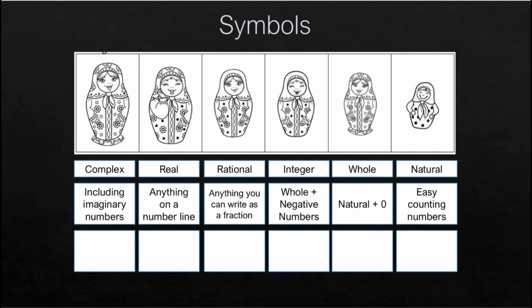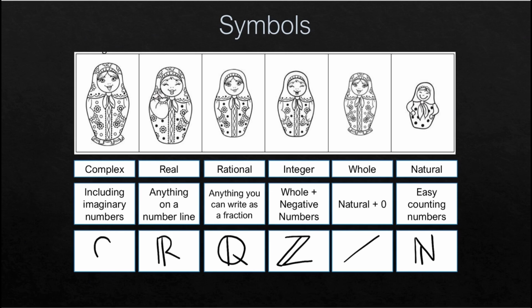They all have special symbols. So natural numbers, you kind of draw an N and then you make a little bar there, and that stands for natural numbers. Whole numbers is kind of a weird one, so I'm just going to ignore that. Integers, I don't know why, but they are formed as a Z. That's an integer. Rational numbers are made by a Q with a bar there. Real numbers are an R with a bar there, and complex numbers are a C with the bar there. Whole numbers are just basically integers, so they don't even really come up with a symbol for it.